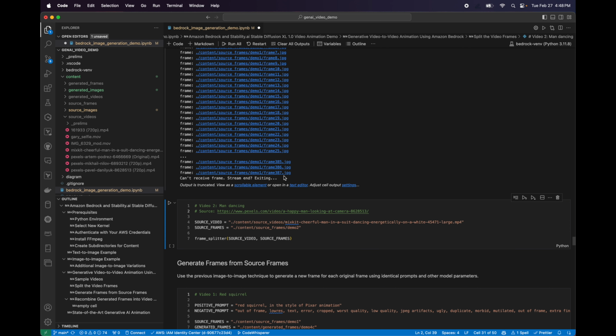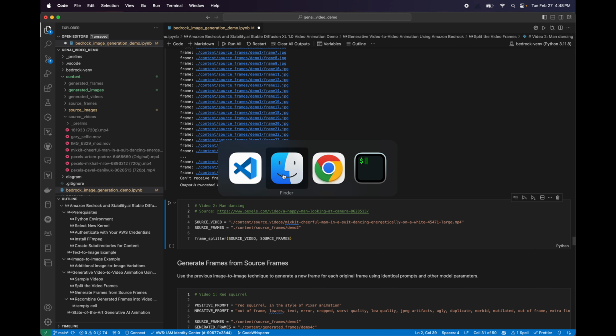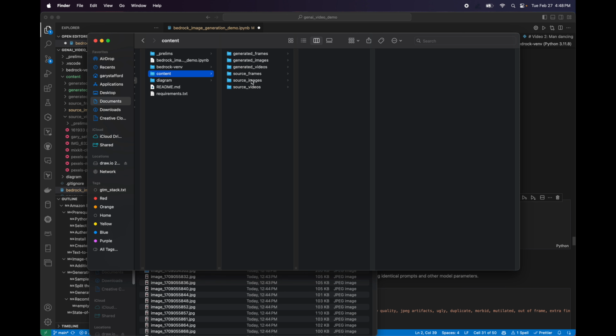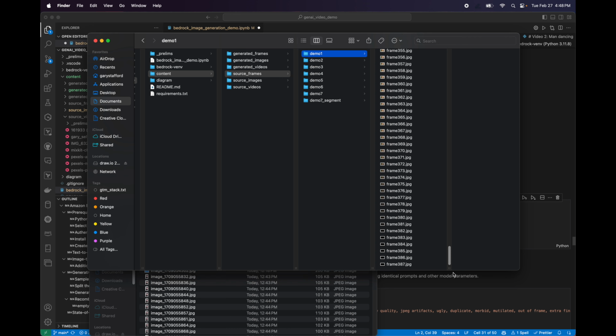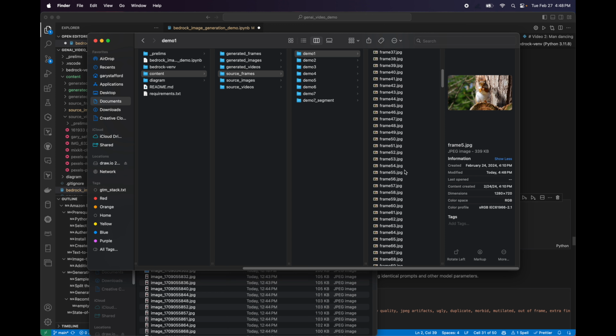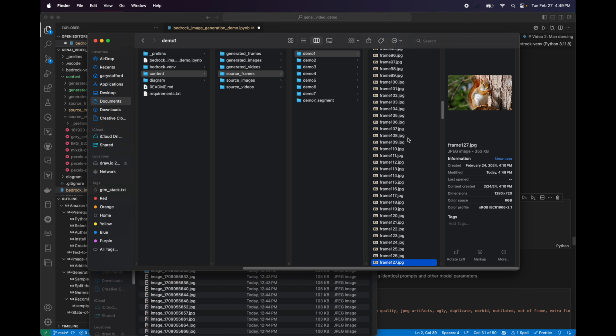And you can see that we generated 387 frames. So if I go out to my Finder here and go into source frames, and that was demo 1, we can see here that we have, in fact, 387 frames. And let me just call up frame 5. Let's take a look down here, maybe a little more exciting. Yeah, so there's our squirrel, if you can see that on my screen. And if I go through these, you can kind of see the animation, depending on how fast I can scroll through these and how fast my machine can display them. You can kind of see that motion.